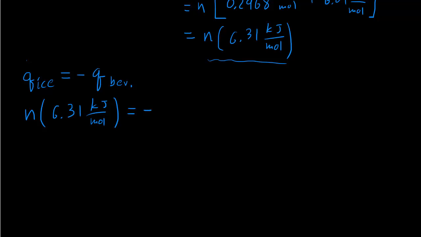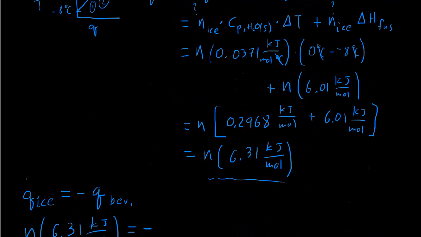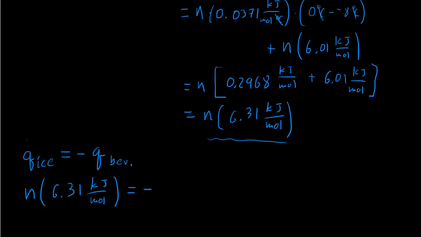What is the Q for the beverages? Let's go back up here. Here it is. It's this number that I calculated. That's the total heat lost by the beverages. So that's negative 2.69 times 10 to the third kilojoules. So I'm going to put that number in here. So we have a negative 2.69 times 10 to the third kilojoules. It's important that you keep track of your signs. So this negative sign right here came from this minus sign right here. That's because the heat that goes in has a different direction from the perspective of the beverages, so we have to switch the sign. And then this sign up here came from our previous calculation.